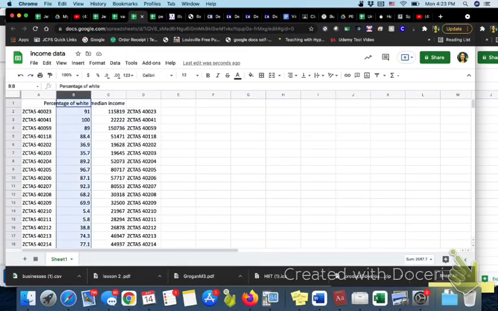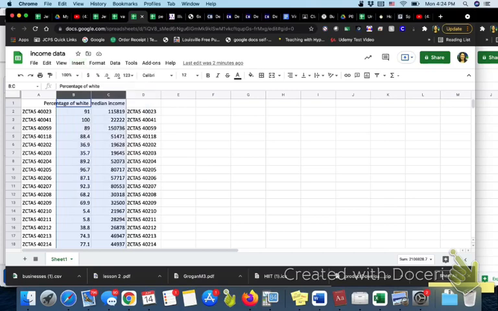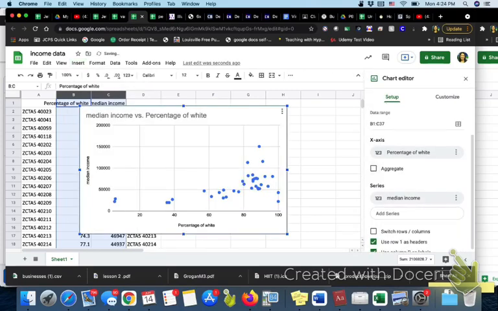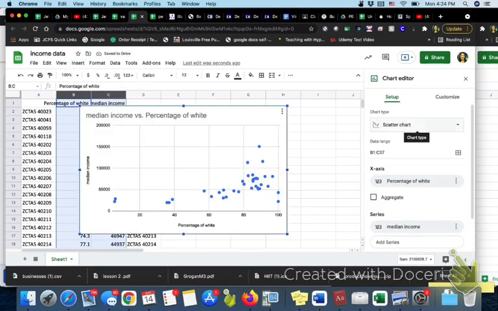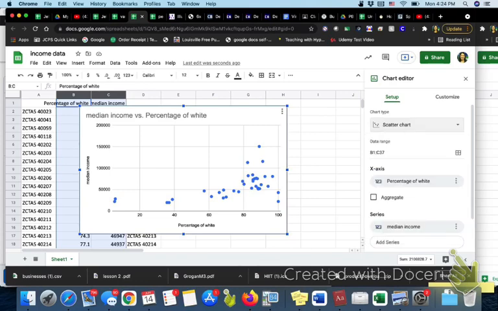And in order to make a scatter plot, all you have to do is click at the top of the first column, hit your shift key, and click at the top of the second column so that both columns are selected. Hit insert, chart, and under chart type, since the last one I selected was a scatter chart, that's why it automatically came up as scatter chart, but you might need to actually select that one yourself. And there you have it. It's automatically made for you.